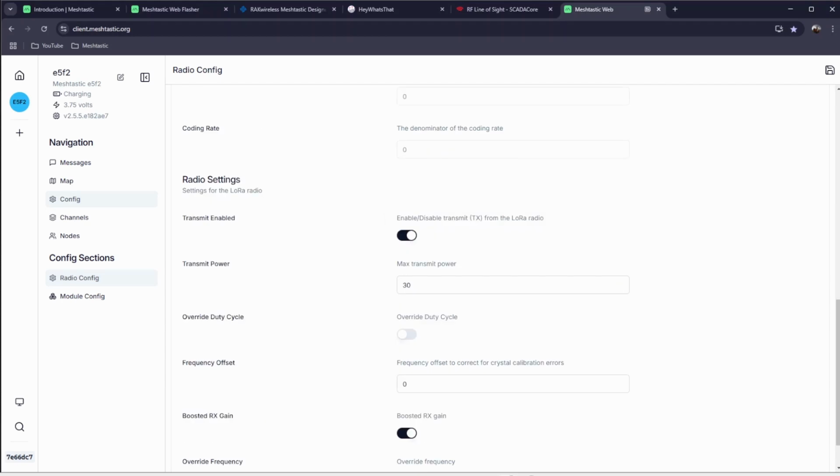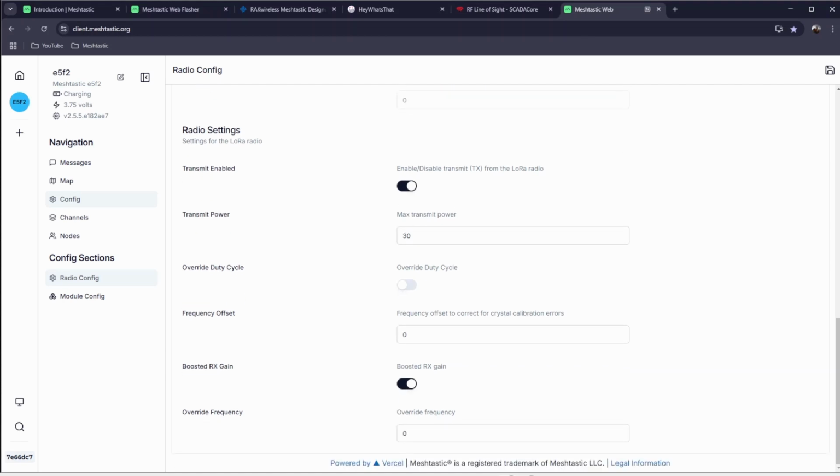Radio settings, if you're not ready to transmit, you can click this off. We're going to leave it on just because if you're working with this inside, it will be fine. It won't be able to really go through any walls. The transmit power, that is pretty much hard set unless you have special licensing from the FCC. If you are licensed as an amateur ham radio operator, then you can up the power with this, but then it will deactivate the encryption. So we're not going to do that, obviously, because we want the encryption.